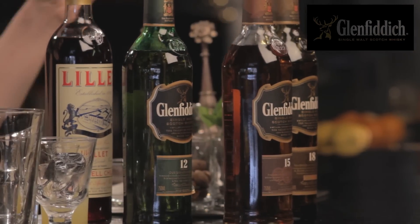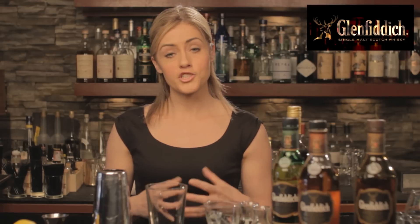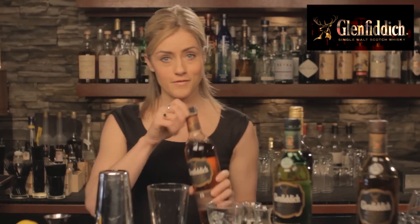My base ingredient is going to be the Glenfiddich 15. Understanding different spirit categories and how they're made allows you to appreciate their flavor even more. The Glenfiddich 15 has a very unique Solera maturation process. In short, there's a lot of sherry influence and rich red fruit that comes through on the flavor of this single malt. So this is going to be my base, the Glenfiddich 15 year old.